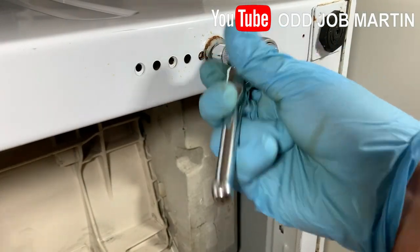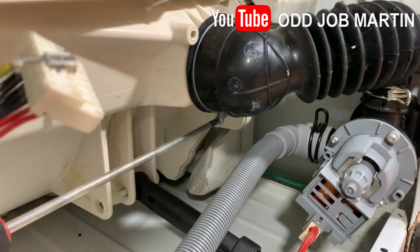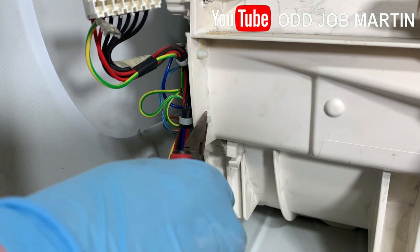Remove the suspension leg bolts. Remove the hose dispenser pipe. And then remove any connectors attached to the washing machine drum.